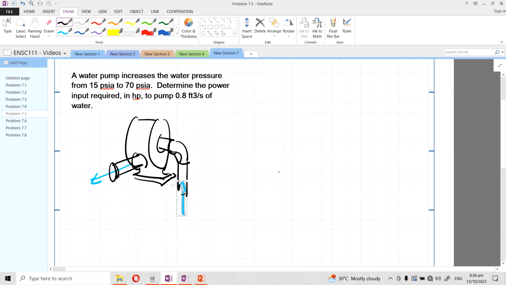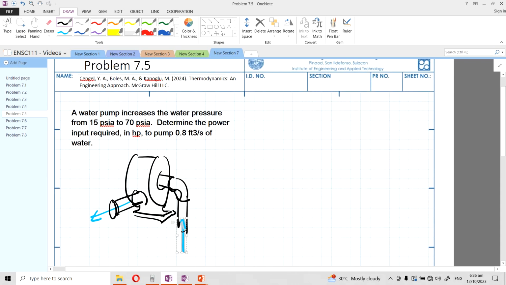So recall that the subject of thermodynamics is all about the energy and its transformations, right? And although almost everything includes energy, for us engineers, what we're interested in are those devices wherein we have practical applications to provide industrial solutions, like for example pumps, refrigerators, air conditioners, engines, power plants, and stuff like that. So one of such devices is pumps. That is why commonly you will encounter this kind of engineering problems.